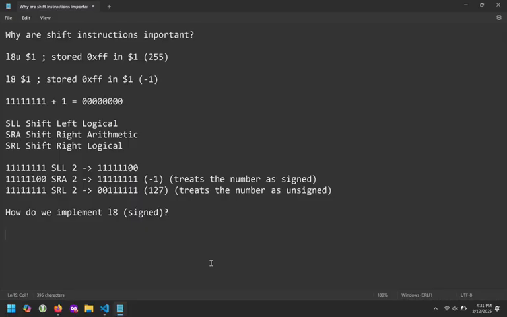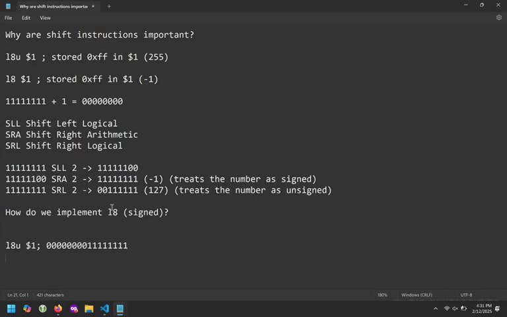So let's say, first let's do load 8 unsigned. And maybe we'll load this just to register 1. Okay, so this is the first step. Now let's assume that maybe we're loading -1. Remember, we now have a 16-bit value. So this will be 1, 2, 3, 4, 5, 6, 7, 8, and then 1, 2, 3, 4, 5, 6, 7, 8. So this is the value that we've just loaded to register 1.